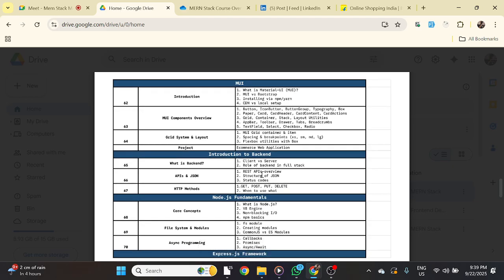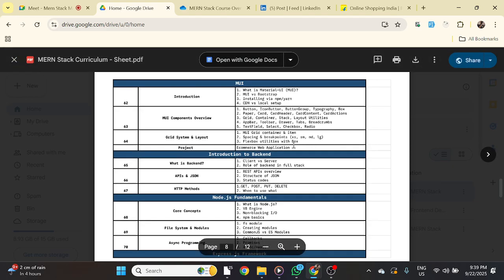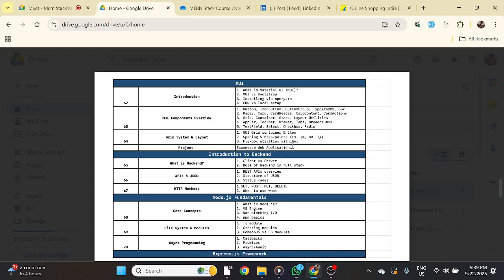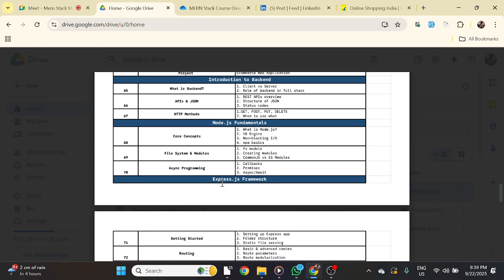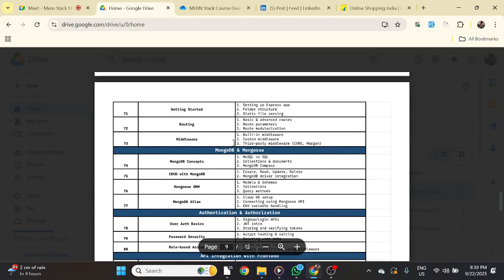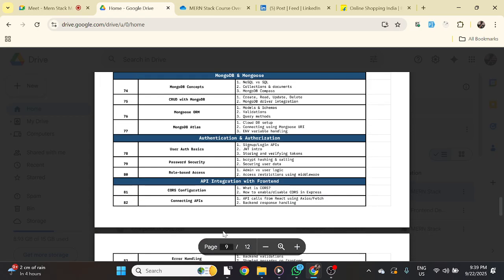Then we go to backend; here we are completed with our front end development. In backend, we will learn Node.js, then Express.js, then MongoDB. Backend development also includes authentication, authorization, and API integration.